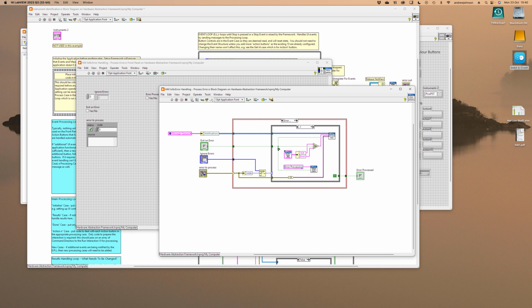And if we do want to stop the processing, we raise the stop event, and that is for the application itself, which will get processed in the event processing loop. So either one of these states is going to cause the application to stop, and we just put that back onto the queue.